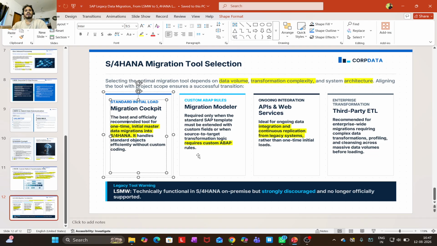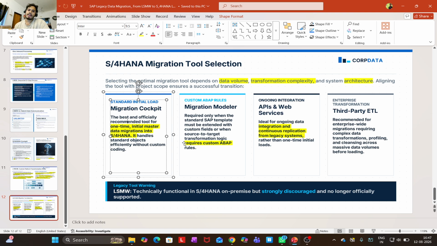Coming to the custom ABAP migration modeler. When requirements are not met and we want to do something else on top of an existing object, for example, while loading material, the client is expecting some additional data in the system, some additional screens also to be updated. But those screens are not available in SAP itself.